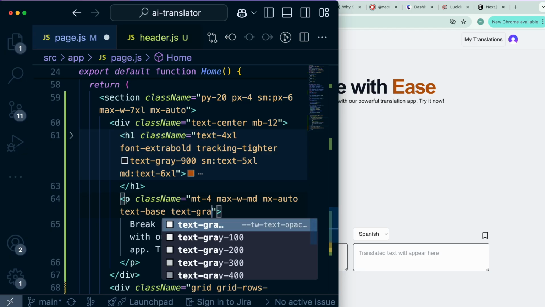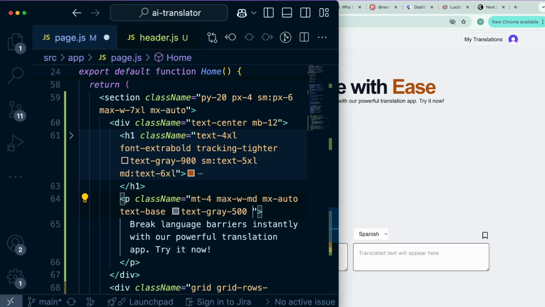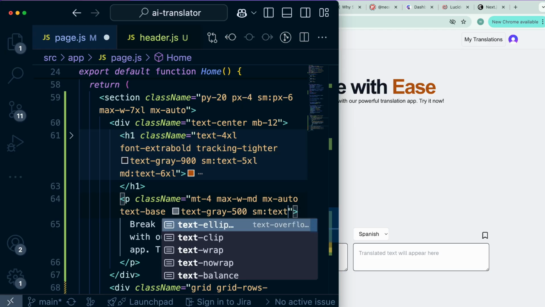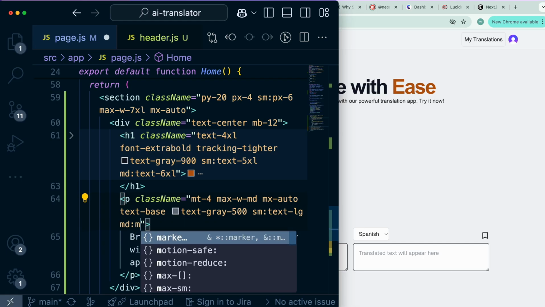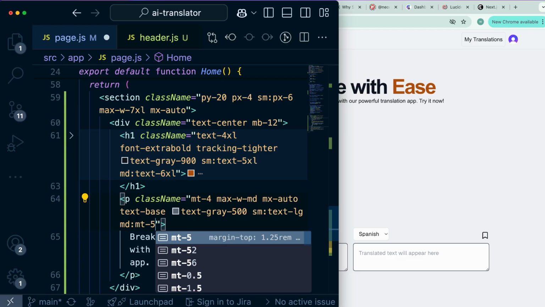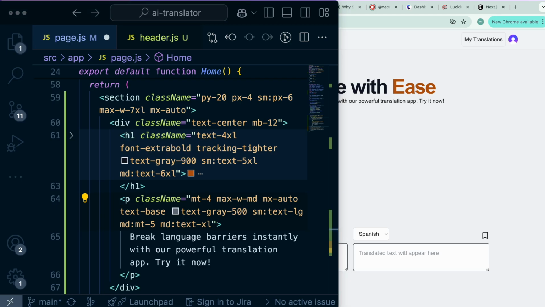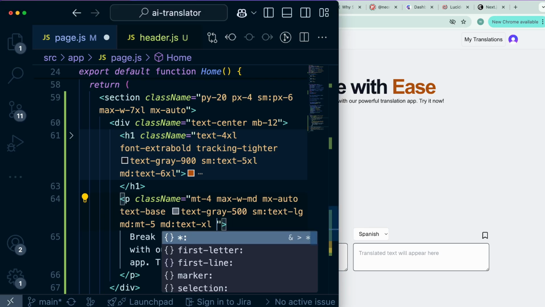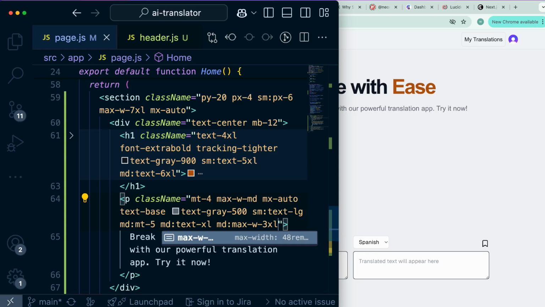And this would be like a lighter than our header, so I think 500 is good. Some breakpoint text sizes, medium, margin top 5. Extra large. And as for the sizing, max width, let's do 3XL.